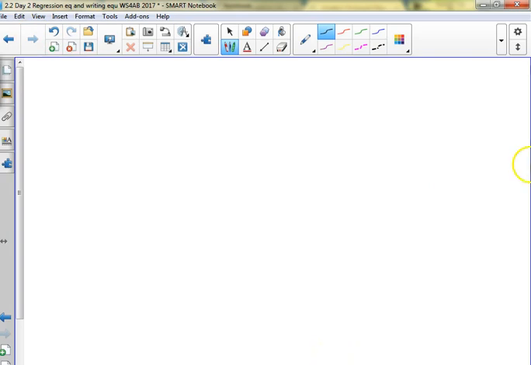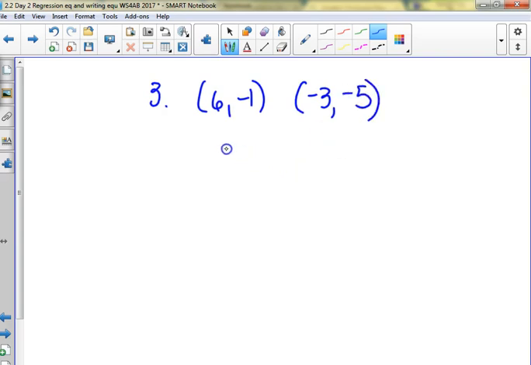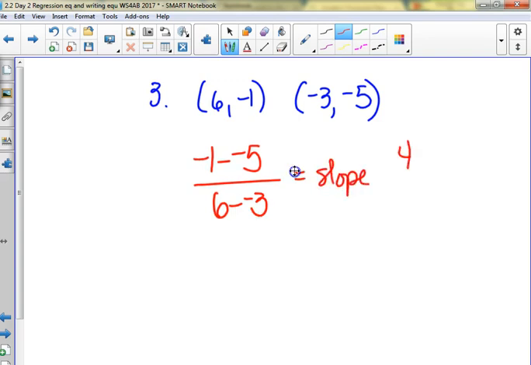Is 3 the one with the ordered pairs? Okay, what are the ordered pairs? Negative 3 and what? Like that? Did I write it down right? Okay. How do you find the line through this? How do you find slope? Change in y over change in x. Okay, then what? Okay, you could do y equals mx plus b.